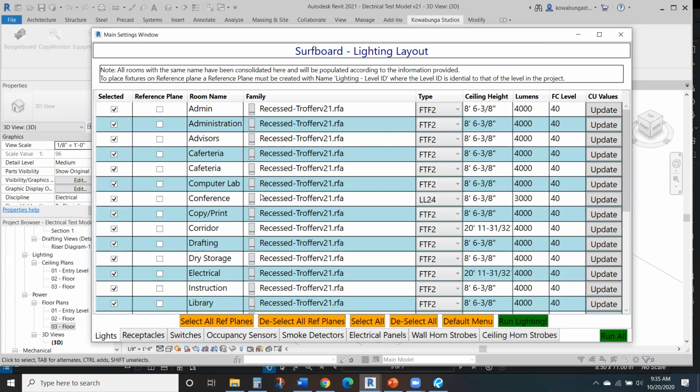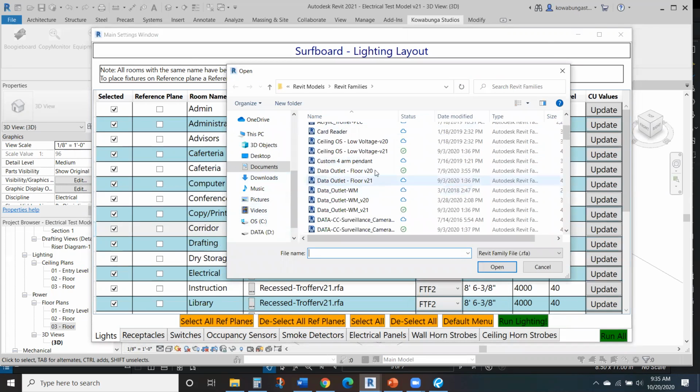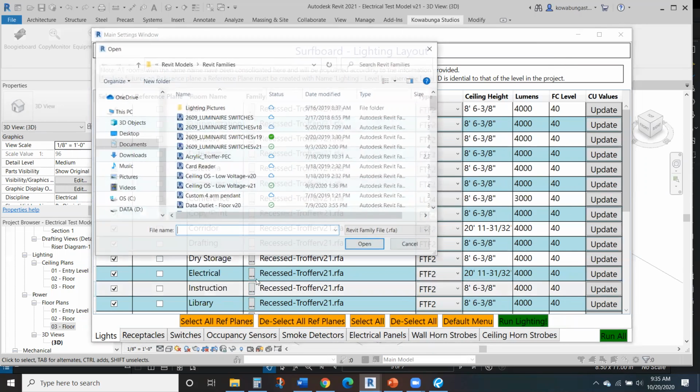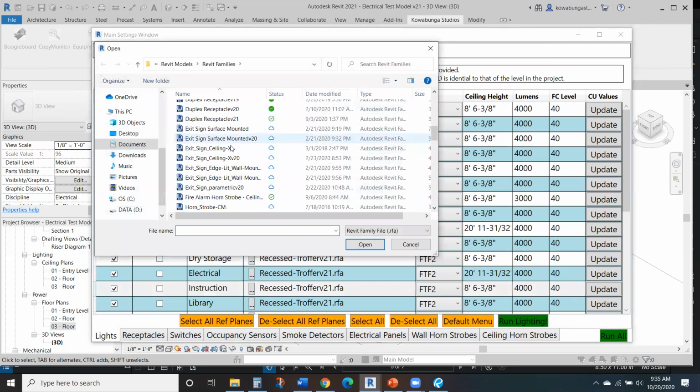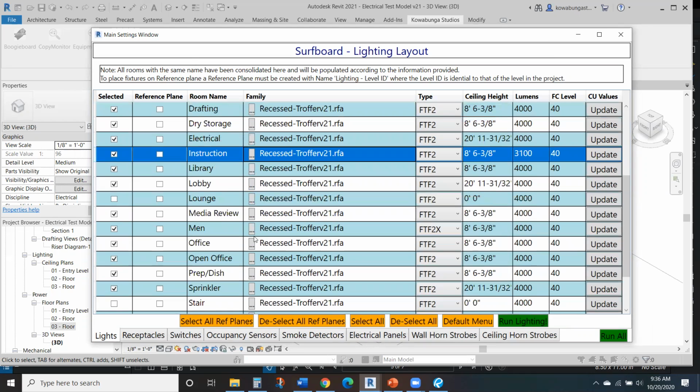And then if we come up here within, let's just say, the corridor, we could pick another fixture type. Actually, hold on.